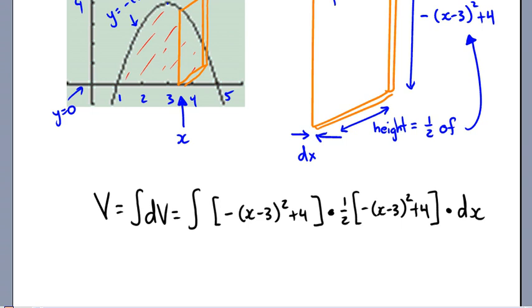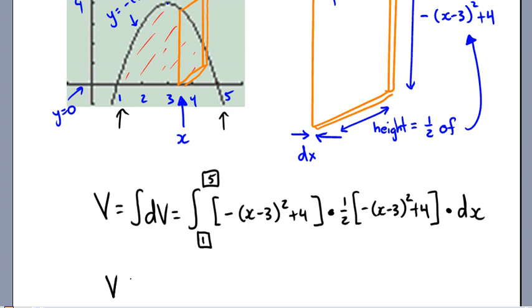Now, last thing, looks like x is in charge, so I need to put in some x values here and here for where we begin and where we end the story. Looks like the very first x, the very first slice of cheese, happens right here at x equals 1, and the last one is at x equals 5. So you put in a 1 and a 5, and you're done.